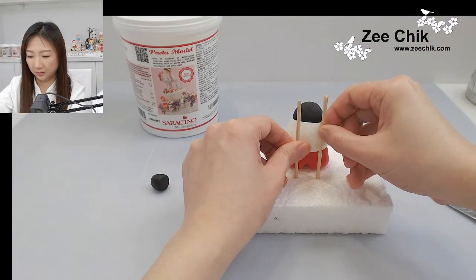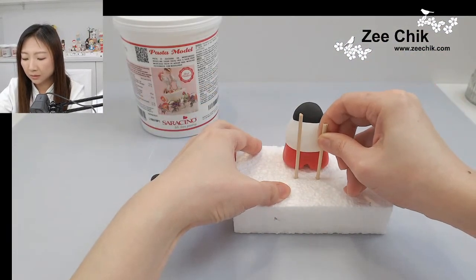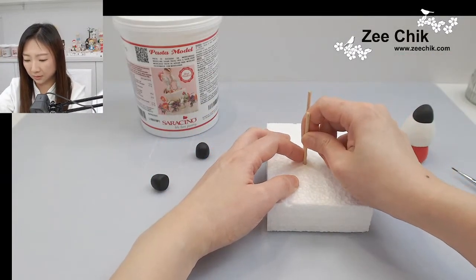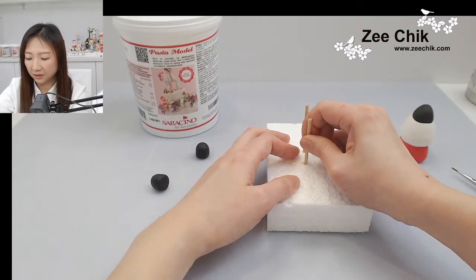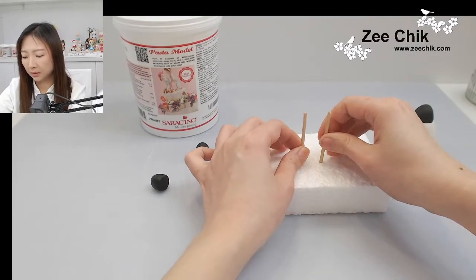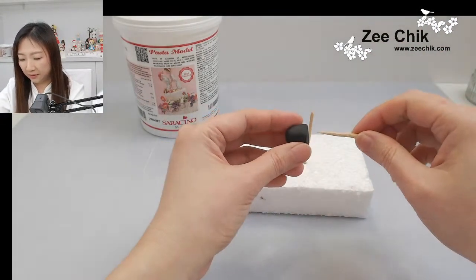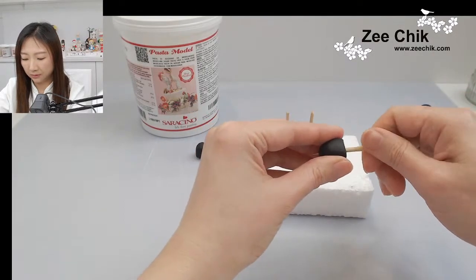And there. But make sure it's straight both sides. One is not going down. It's okay. Okay, now we will use the pointy side to pre-poke it down.